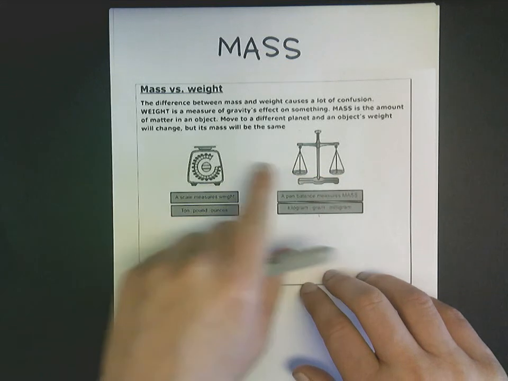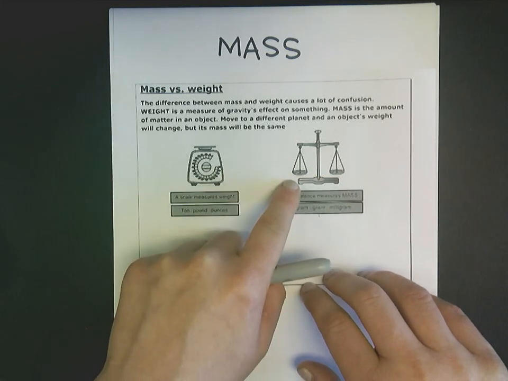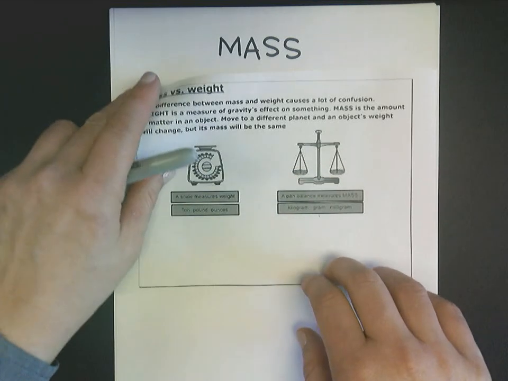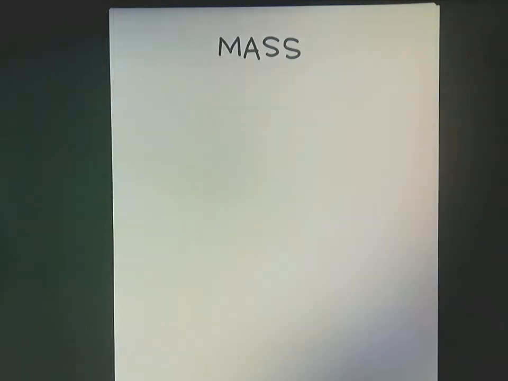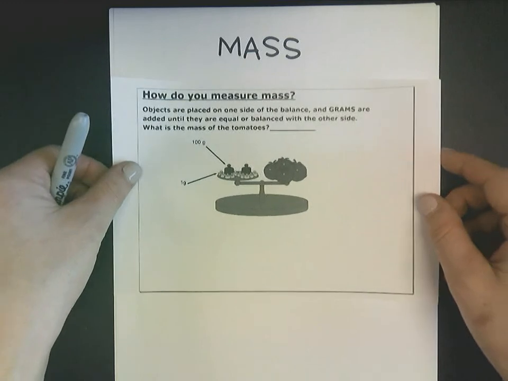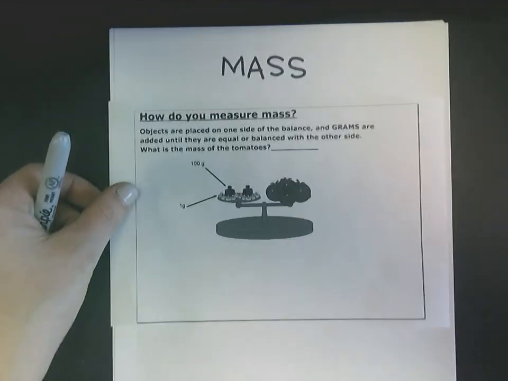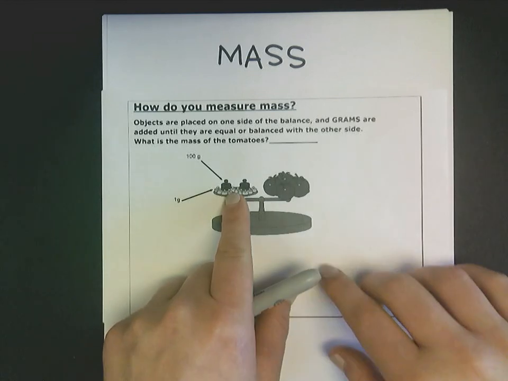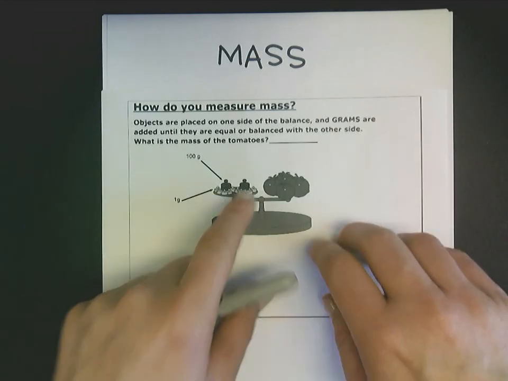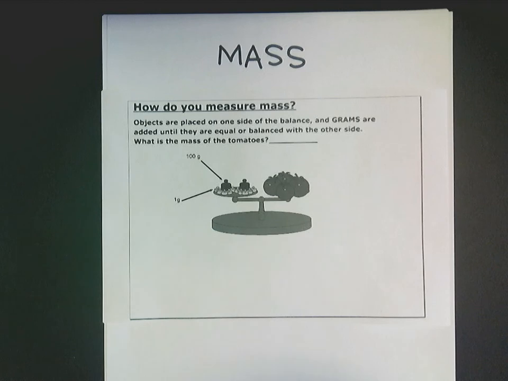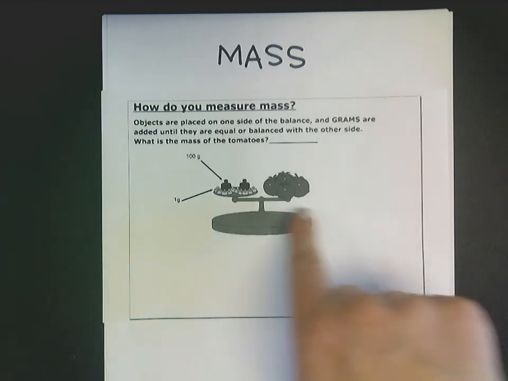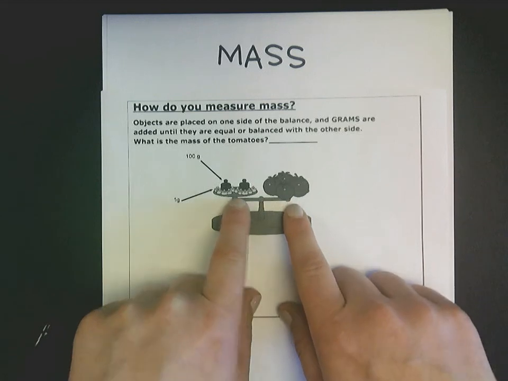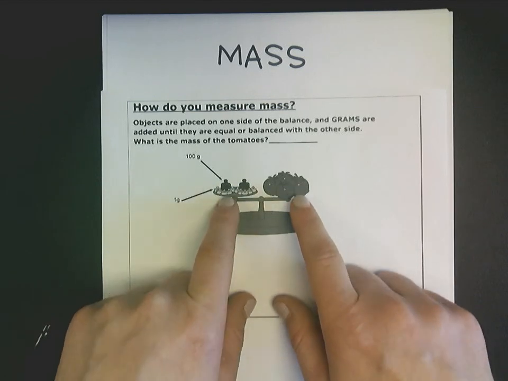And in order to measure mass, we don't use a scale. We use a balance to make sure that the things on either side are equal. So in order to use this balance, you guys should have seen some of this in class. You put an object on one side of the balance, and then you put some weights or some counterbalances on the other side, and continue to add weight until the balance is balanced. That means that the sides are equal. If it's tipped down or tipped up, it is not balanced.